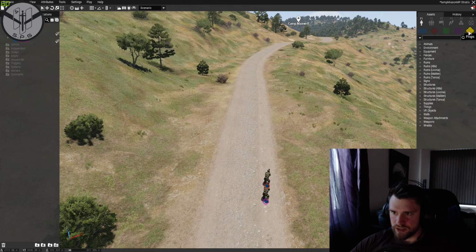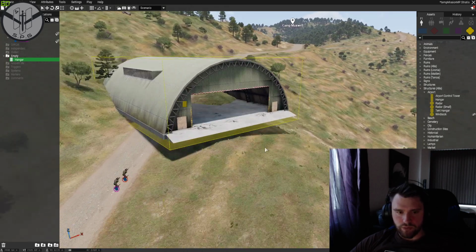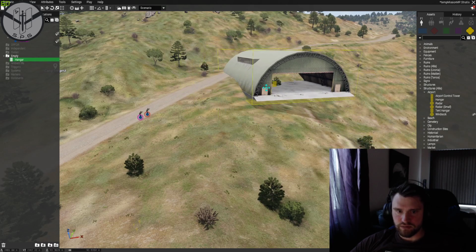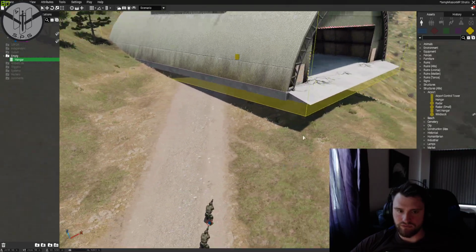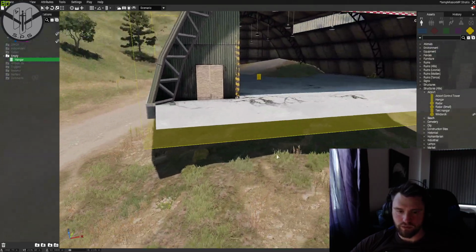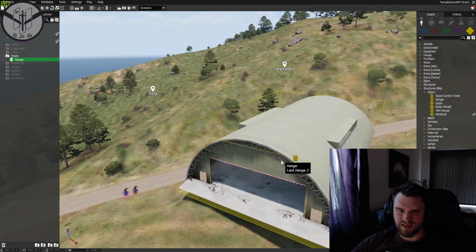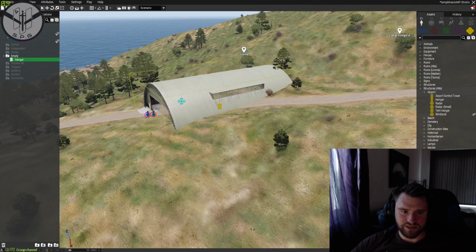The last section over here is the props. This is just empty things. So, for example, you can place down buildings or whatever you want to do. When placing down a building, normally you just have it aligned by different kinds of terrain, or you can change how you want to align it, basically. There are several ways of doing it.